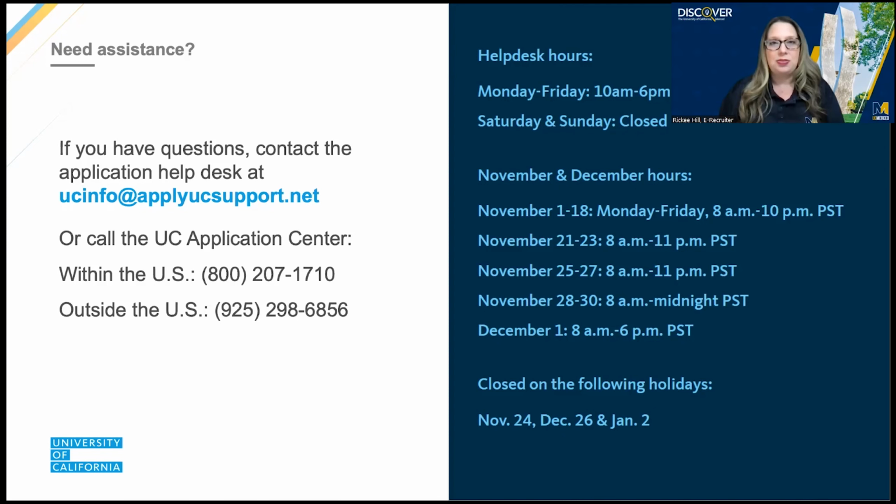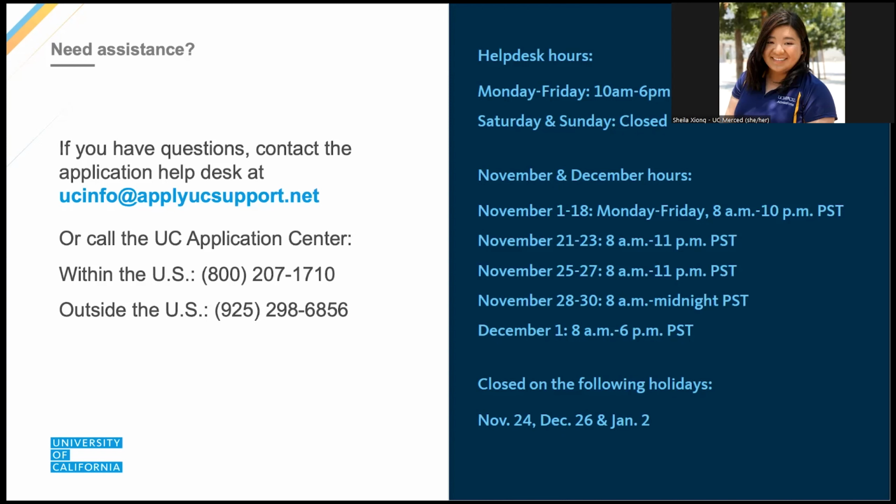Very good. And then what happens if they try to transfer in with more than 60 semester units? Yeah, so 60 semester units is the minimum unit requirement. If you have more than 60 semester units from a California community college, we will cap you at 70. That's only to make sure that you're coming in as a junior level transfer student. You still get subject credit for every single course that you've completed. So just know that 60 semester units is the minimum. If you have all California community college units that surpass the 60, you will still receive subject credit for it.